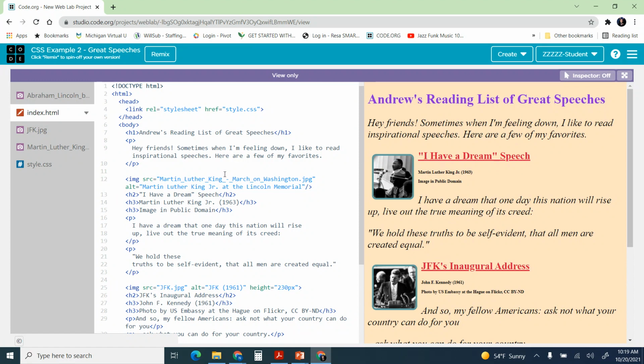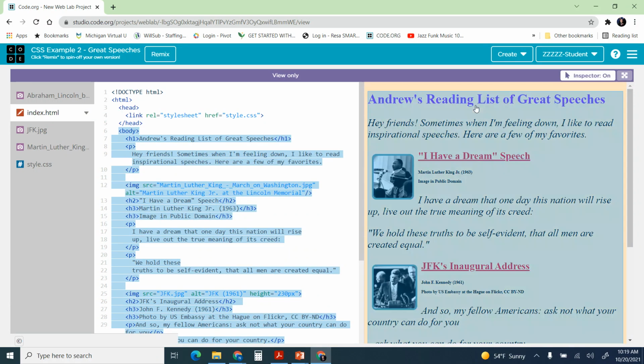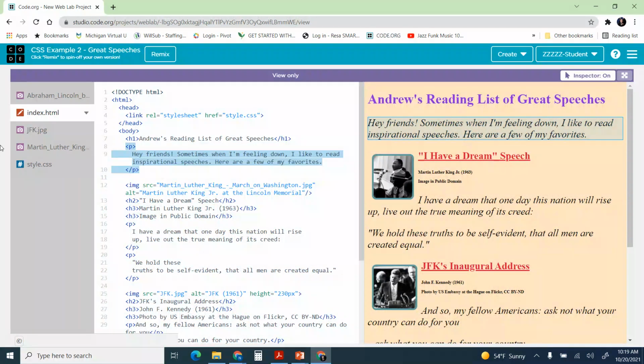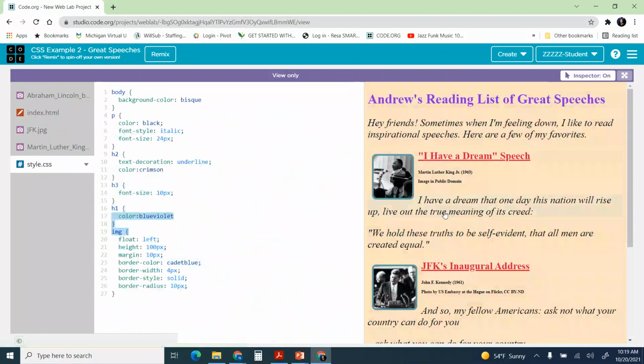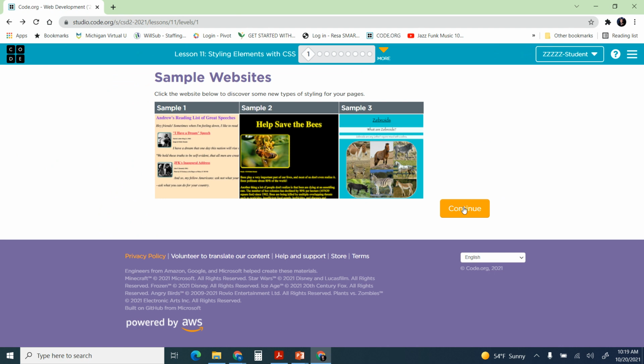The nice thing about these examples is that it does show you some of the code. So, for example, if I wanted to know how they did certain things, I can always turn my inspector on and then highlight the code, and I can even go over to the style sheet and highlight that to see how they made certain things happen. So I do recommend to everybody that if you have a minute, you take a look at your sample websites, because if you see anything in those websites that you like, you can go there for examples of the code that you're going to want to use.